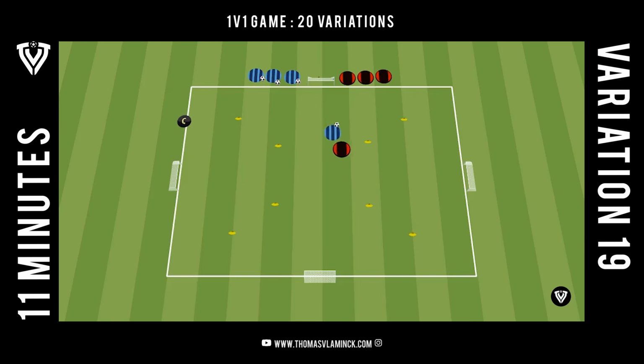Variation 19. Point system dribble. Same start, but now players must earn points by dribbling through gates before scoring. For example, 2 gates plus goal equals 2 points. 4 gates plus goal equals 4 points. Lost the ball? The opponent gets your points if they score immediately. Risk versus reward becomes part of the game.